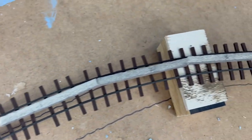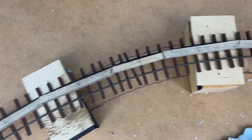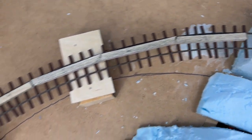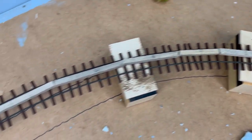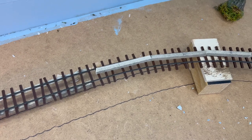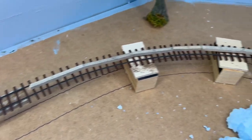So I've got all the outside stringers just laid down in the order that they need to go on top of the track. And I'm going to get those glued in, and I'll do the same thing with the inside curve pieces.